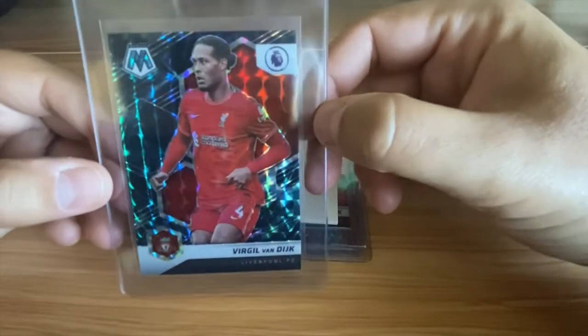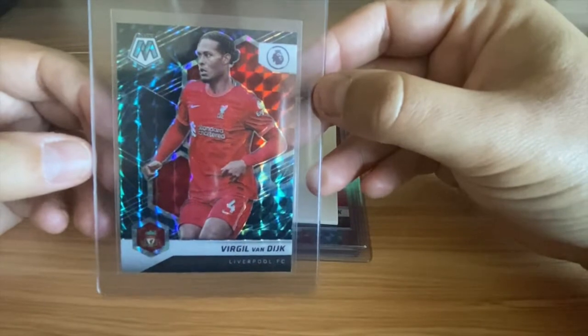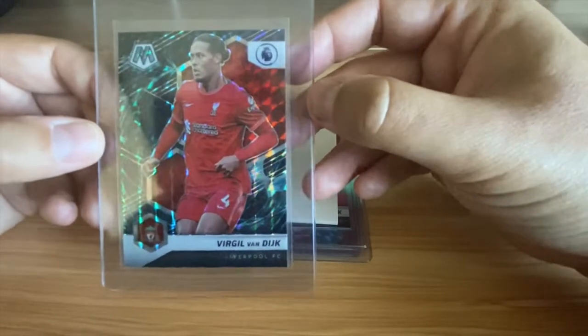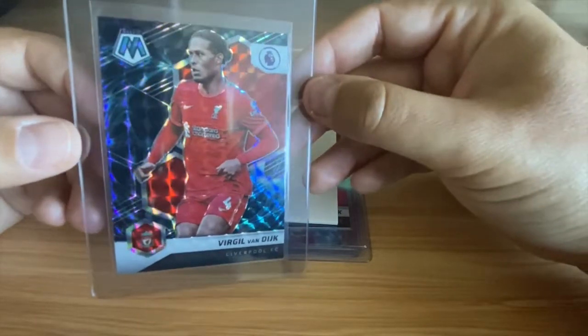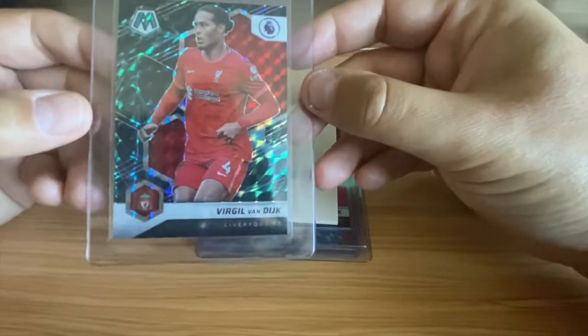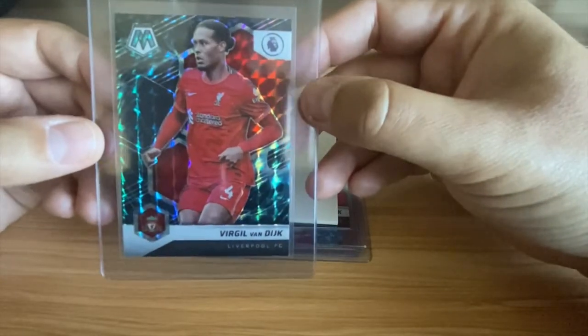Speaking of Liverpool defenders, this is Virgil van Dijk out of Mosaic Premier League. So the first year that Mosaic released a Premier League specific product. This is the Genesis parallel. You can see the kind of black and blue prism. These parallels are beautiful in person.